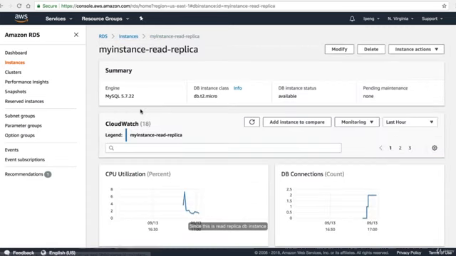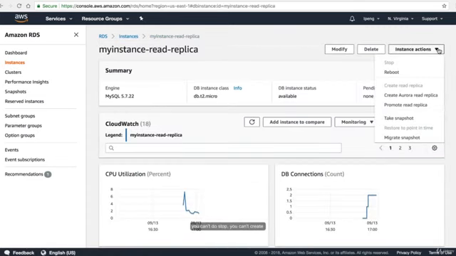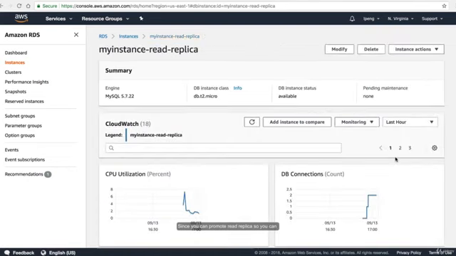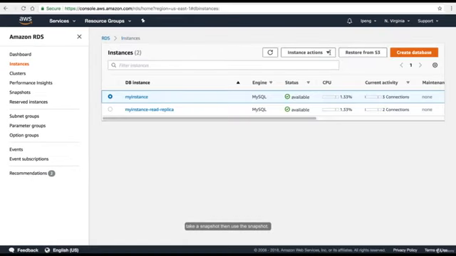Since this is a read replica DB instance, you cannot stop it, you cannot create another read replica, and you cannot restore to a point in time. But you can promote a read replica to be a standalone DB instance. Since you can promote a read replica, you can take a snapshot, then use the snapshot.